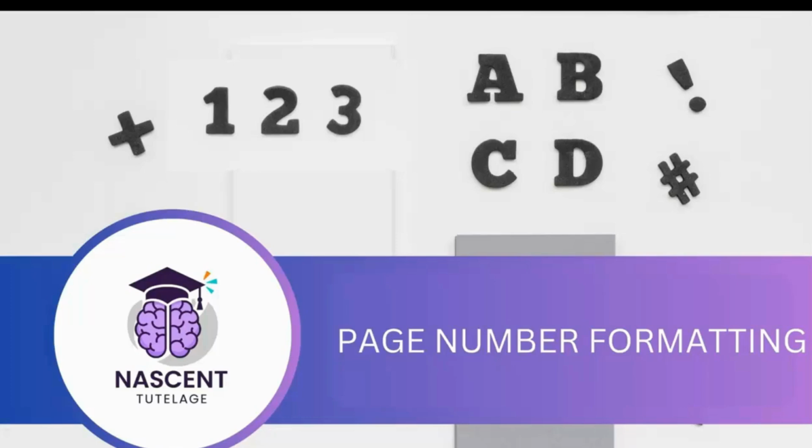For instance, you want to insert Roman numerals in one section of your document, and in another section you want to have the 1, 2, 3 type of formatting. If you want to be able to do this, just follow this video with keen interest, and at the end of the video you should be able to know how to do this.